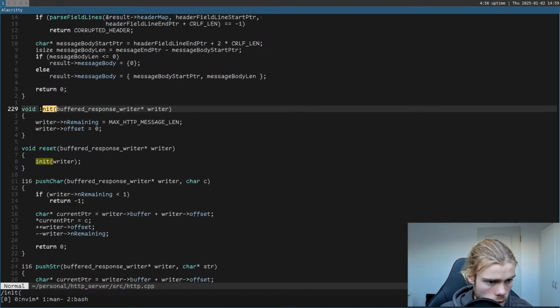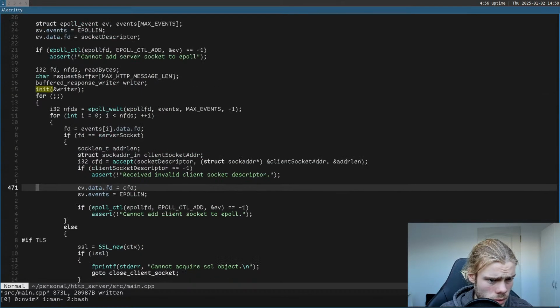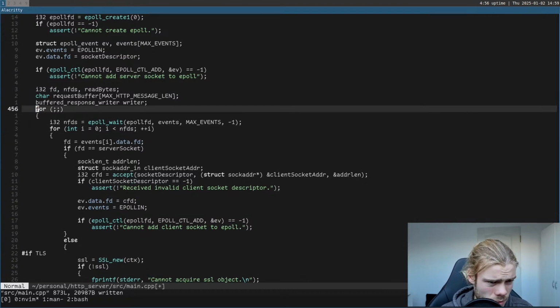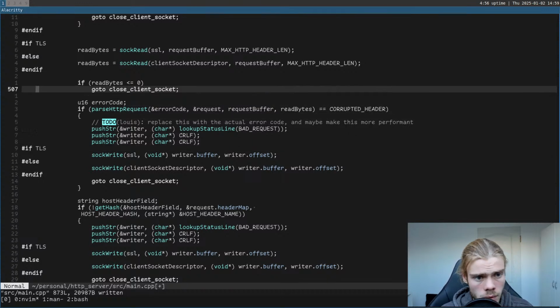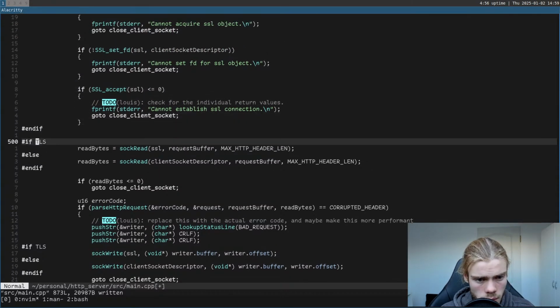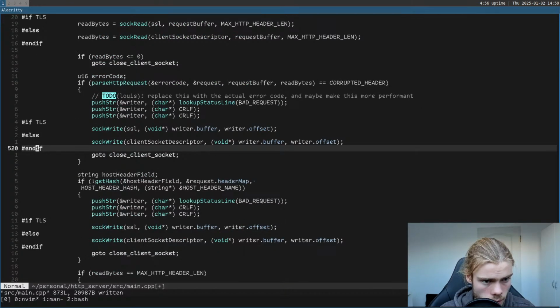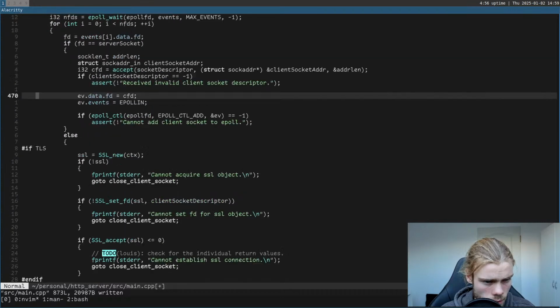And remaining and okay. Maybe we have to do that every time. Now I don't know where we did that. So we have some request buffer, and I think we also have, yeah, but that's part of the writer.